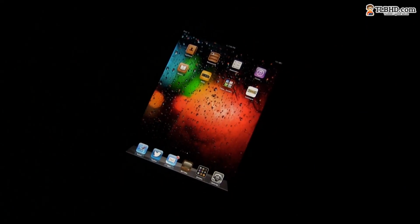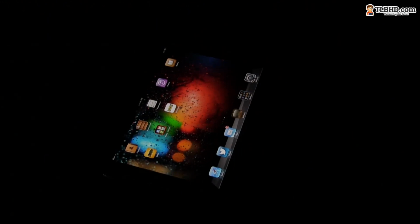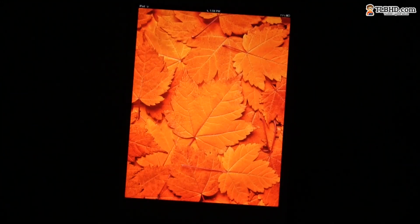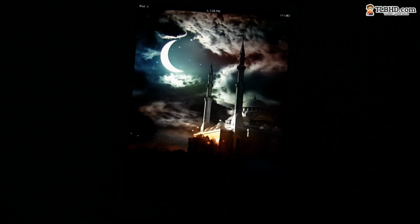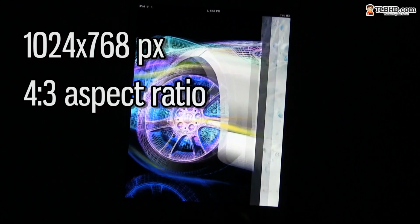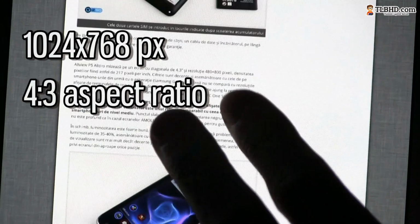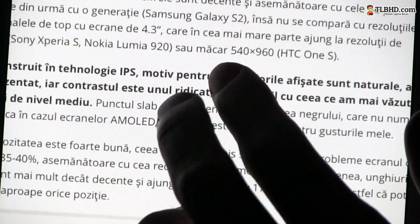The display is for sure a do or die for a modern tablet, and the one on the iPad mini is not bad at all. It's a 7.9-inch screen with an IPS panel, and it's overall bright and capable of displaying popping colors. However, it's not a Retina display, as it only offers 1024x768 pixel resolution, and that can be an issue, as you're going to notice the pixels, especially when browsing and reading texts.